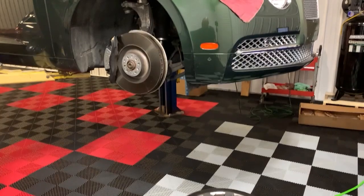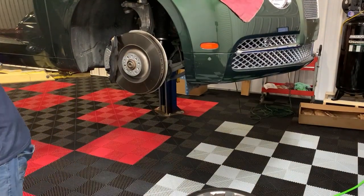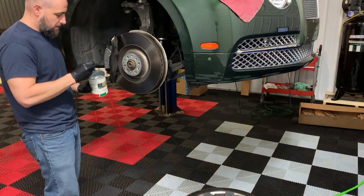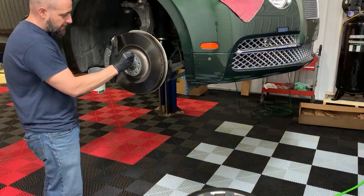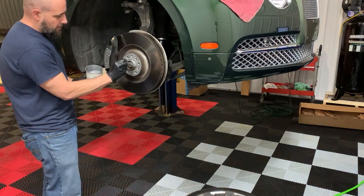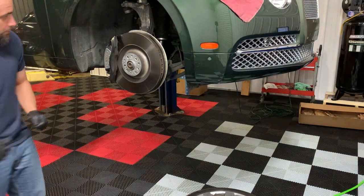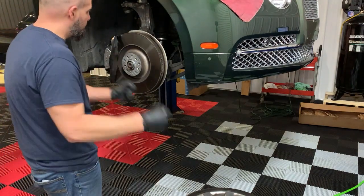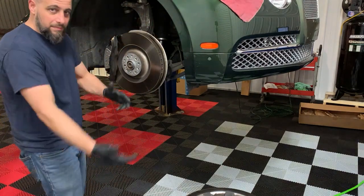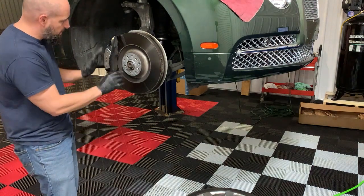All right, so I'm about to remount the wheel. Another tip and trick is anytime you have an aluminum wheel and a cast iron hub, put a little ring of anti-seize on there. That helps it from sticking and corroding and giving you issues taking the wheel off. So now you've seen how I took it off nice and easy. I have a method to put big wheels and tires back on, especially when you're dealing with bolts. That way you ain't gotta fight it.